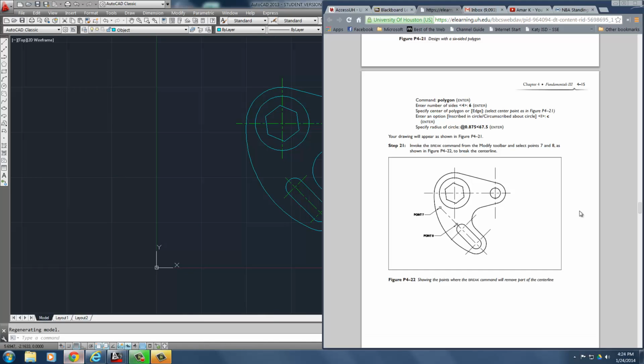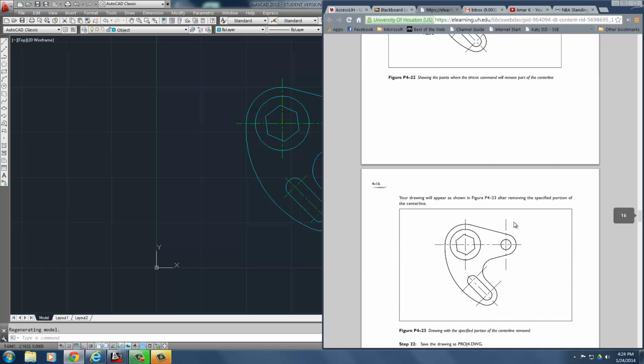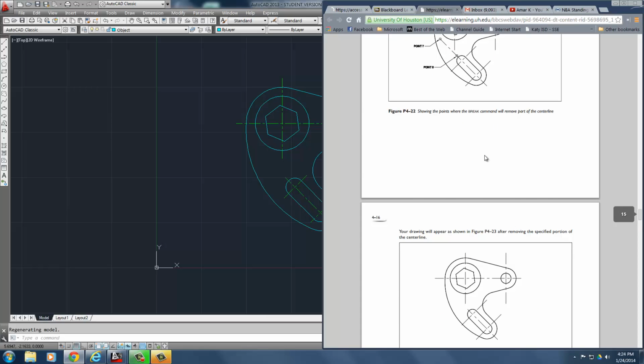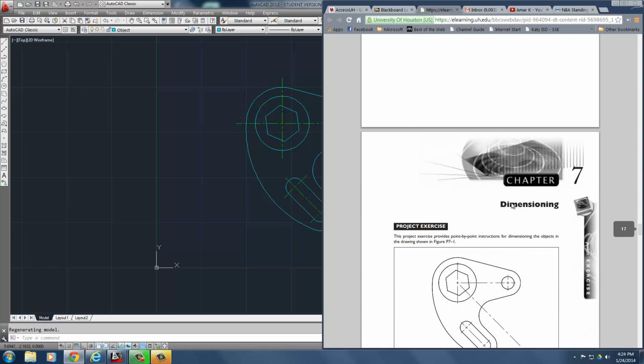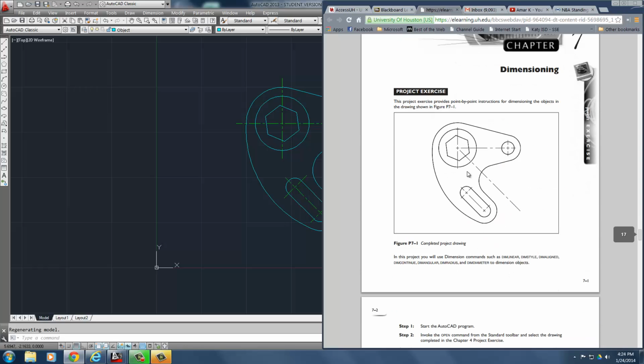And what else is left here next? Got the center lines all done up. It doesn't tell you a lot of that in here, but I'm giving you a little more aesthetics. And that's what we want to make sure, is everything aesthetically is done. So next is going to be dimensioning. So we'll tackle that on part 5 coming up now.